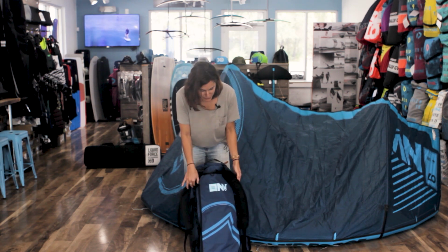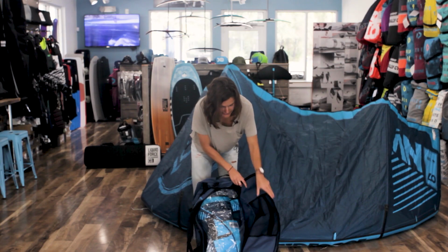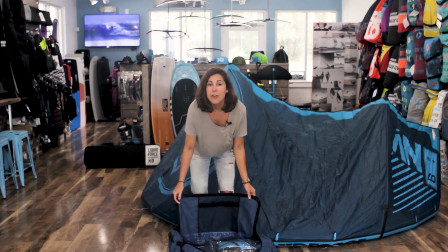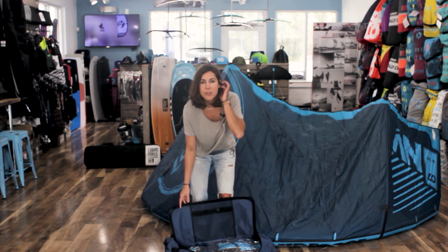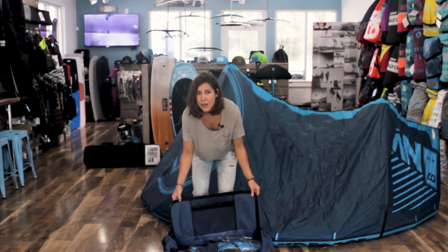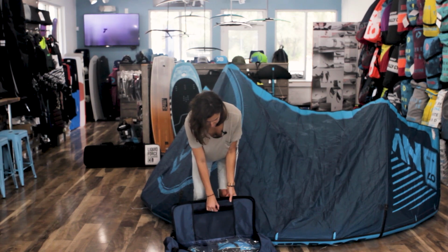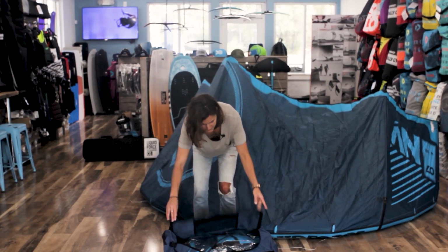So this bag is totally new for 2020, and it's really sick. I mean, it has this big wide open pocket on the front, so it's really got easy access. I also use this as a duffel so that when I'm in a pinch, if I need just to go for the weekend, I can just throw a bunch of clothes in here along with my kite and everything fits in. So it's actually got a ton of space. We also have this zippered mesh pocket right here, so you can throw in any essentials.